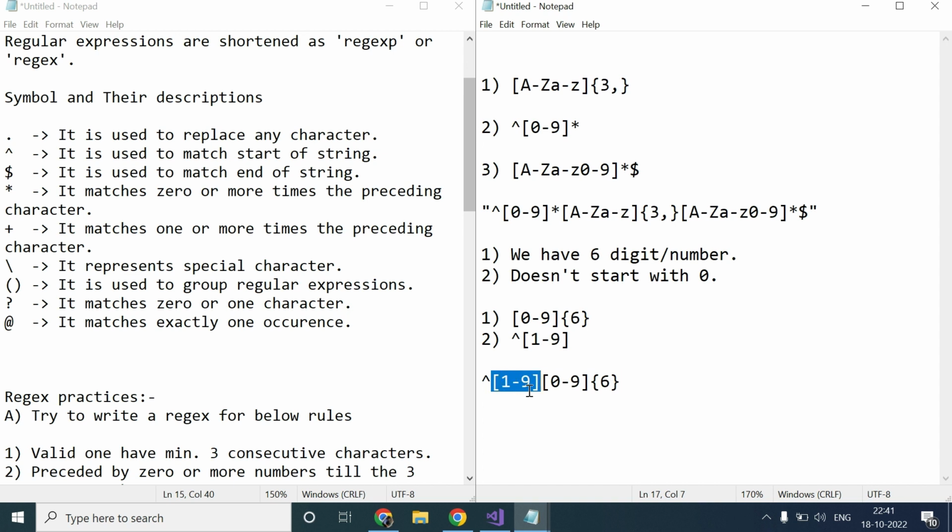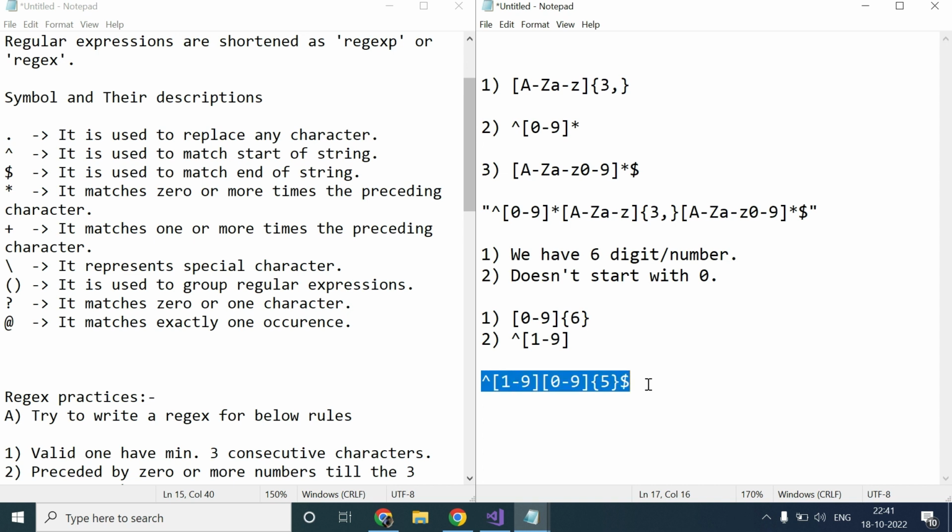So overall it became 7 digits, which will be false. So you need to reduce this to 5. Understood? So 5 numbers will be taken from this set and 1 from this set. Overall it became 6. Okay, and as soon as it completes 6 digits, it should end. So the end is represented by dollar. So this is the regular expression for pin code.